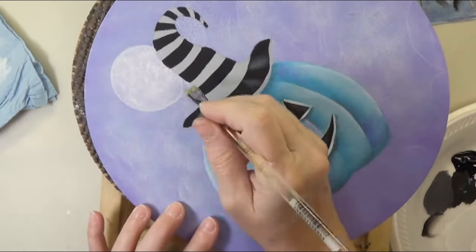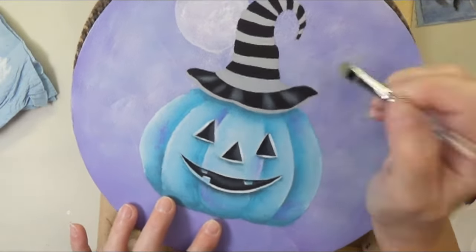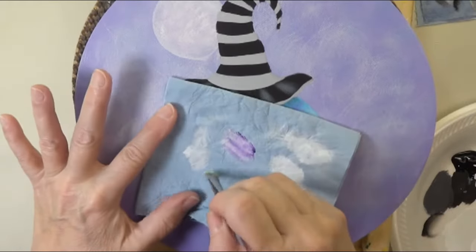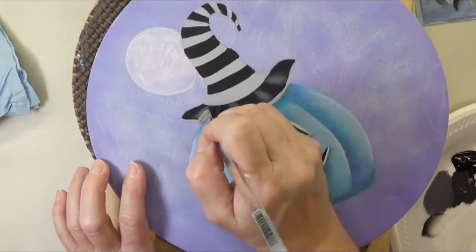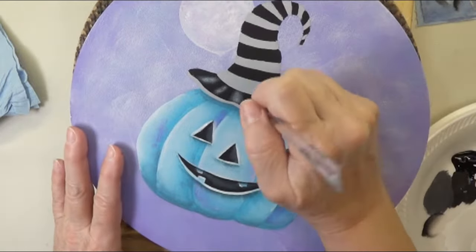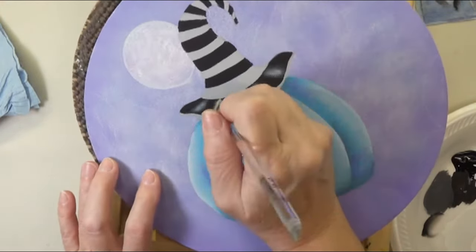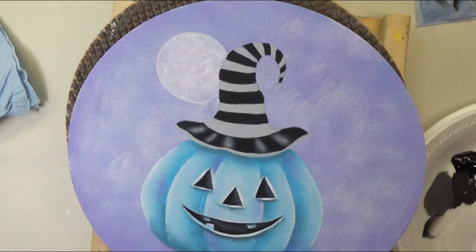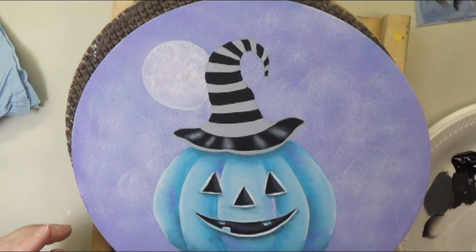Just dry brushing a few little, just go over it a couple of times with this white. I'm just using white. Kind of looks gray on there because we're going over black. I'm going to load my brush again, offload, and repeat that. I'm going to tap this time so I can get a little bit brighter area in there. Okay, that looks pretty good for some highs. I will definitely brighten that with a bold little highlight on it.